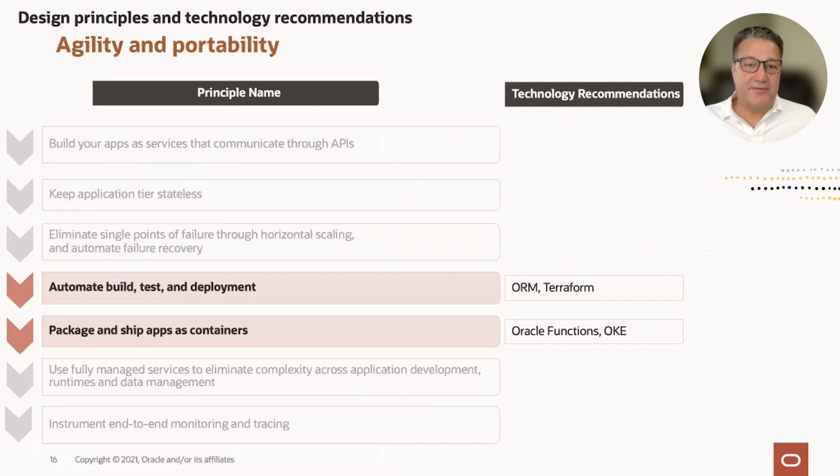So this group of design principles I like to think of as agility and portability. Now, definitive, repeatable, auditable processes should be part of your change managed process, of course. Nothing new here, except in the cloud, you get a couple of extra bonuses. You can quickly replicate entire environments, for example, to perform a regression test or a root cause analysis test. And the deployment automation can also be integrated into your application for scalability and recovery.